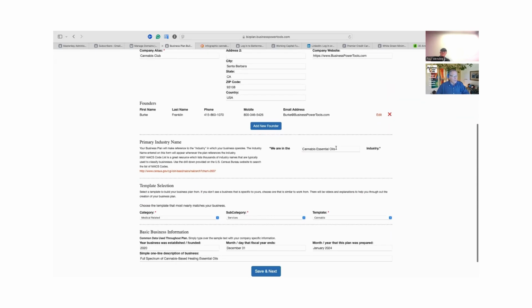Now you'll get in and say, okay, what business are we in? And rather than trying to do a checkbox or whatever, how would you say this throughout your document? In this particular case, we are in the cannabis essential oils industry. So think of it in context. Everything is in some kind of context. In this case, it's in a sentence. This will show up in different ways. You'll see it in a moment, but this will show up repeatedly in different places. But this is what you're looking for here.